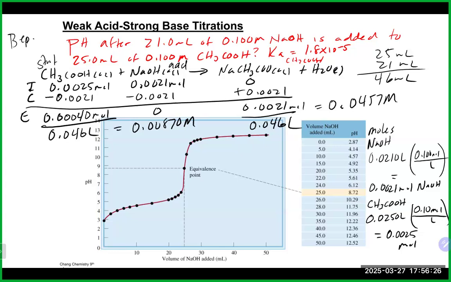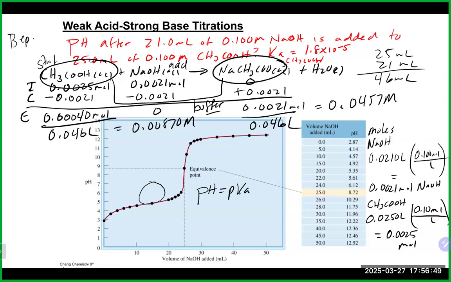All right, if you're not sure, we have sodium acetate, we have acetic acid left over, and that is a buffer, right? Which hopefully you should have expected based on where we are in this titration. We are in here, right? So we can go right into really our Henderson-Hasselbalch in this case, or you can do a second table, but I'm just going to go this way with it.